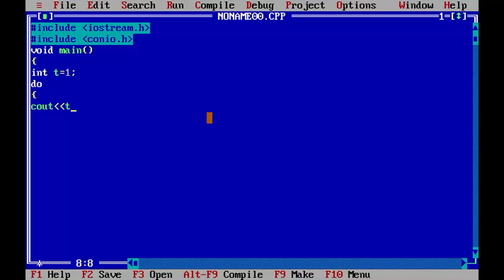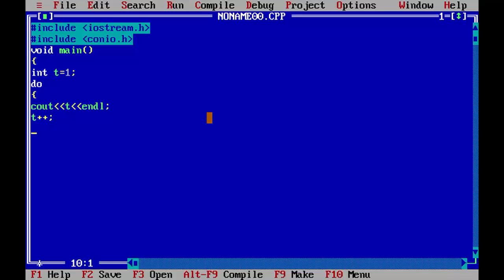If I'm writing the variable simply like this, it will take the value of the variable, and if I put quotes with this variable, it will print t on screen. And if I'm not putting these quotes, it will print the value of t on the screen. Now I want everything in the next line, that's why I'm putting endl, and then I'm doing increment in t. So I'm increasing t by 1. This t plus plus is nothing but t is equals to t plus 1. It will be treated like t is equals to t plus 1.